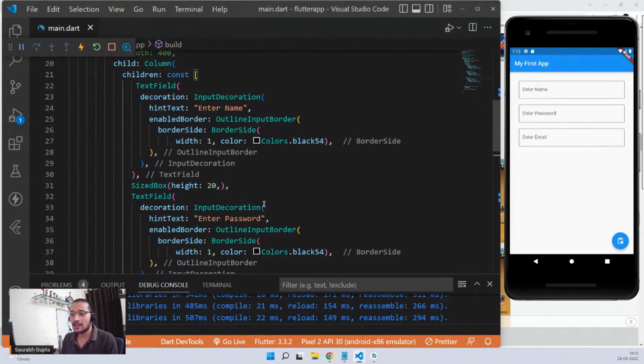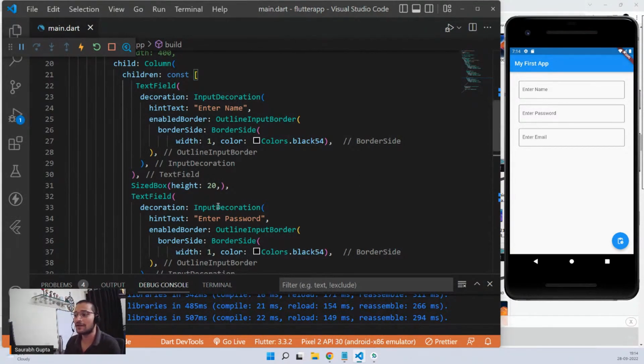Okay. Sized box, margin padding, is it like invisible? No, sized box is not like margin padding. See, margin and padding is for like, if I have this input field and if I give margin, margin is a feature of that input field only. Right now, think that there is an invisible box between these two elements, and that's why it's invisible, it's colorless, and that's why you feel that there is a gap between them, but there is not a gap. There is a box between them which is invisible.